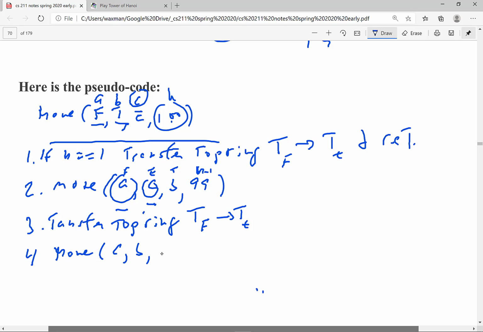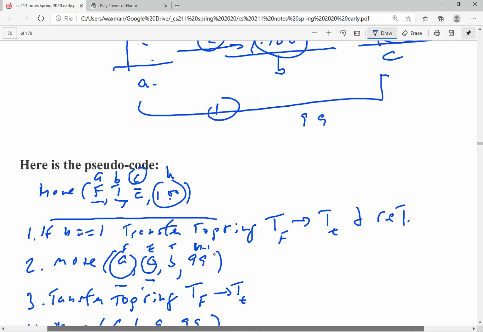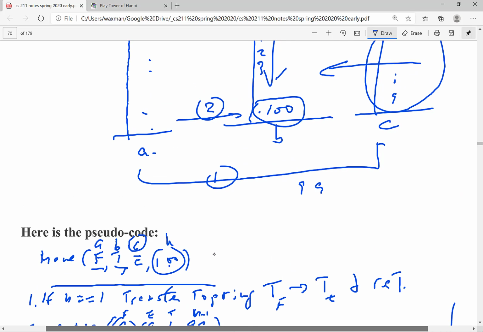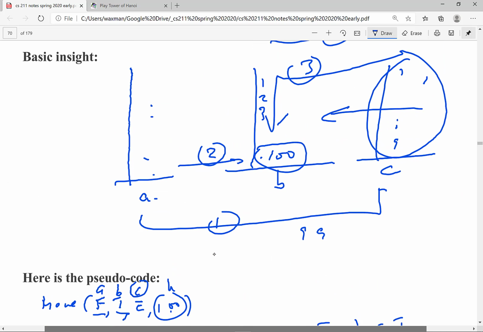So the A is going to be the extra one, and we're going to move 99. So we're going to go from the extra tower, which was C in the beginning of this thing, to the 2 tower. This is going to be the from tower, and this is going to be n minus 1. And when we finish, we're going to have what we saw before. We'll have on tower A no rings. On tower C, we'll have no rings. And on tower B, we'll have moved everything from A to B, okay?